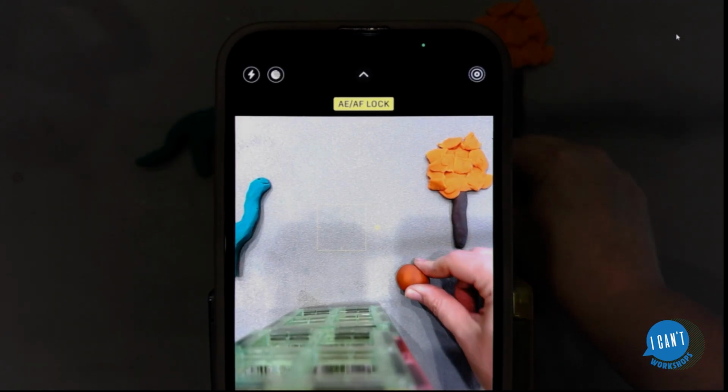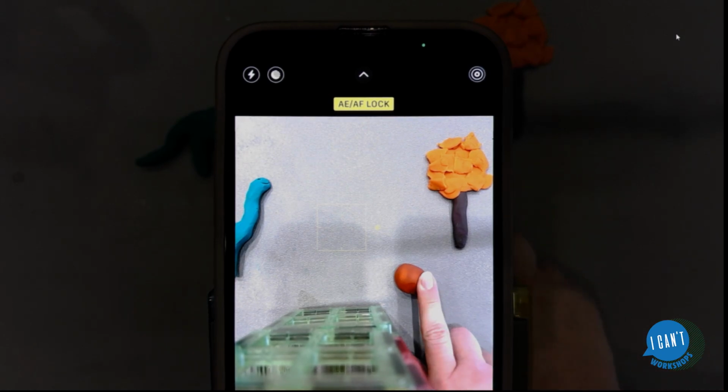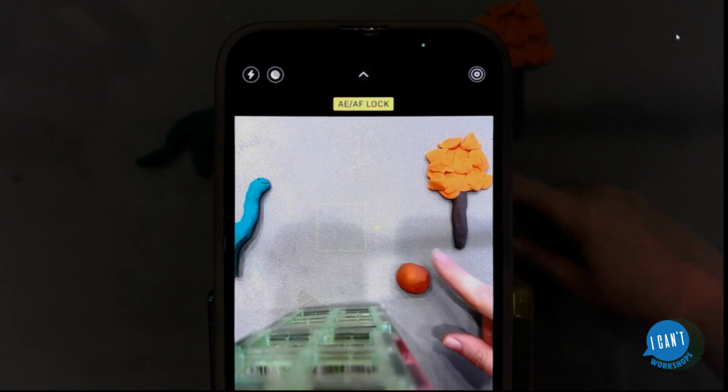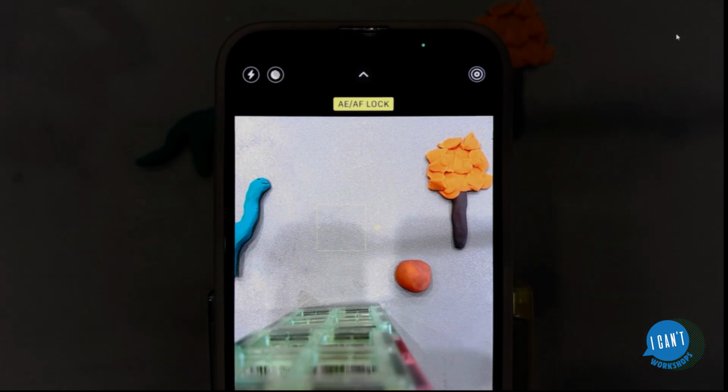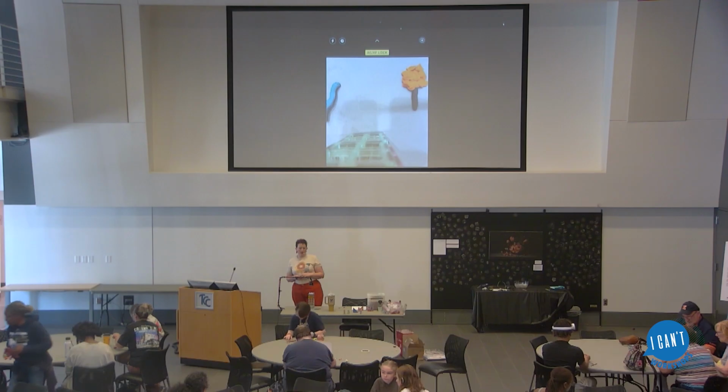How about that? A little blob here, and then you'll kind of add a little smoosh, take a picture, add a little smoosh, take a picture, and it's going to look like it kind of flattens out, and then you can smoosh it back up. And that's a really fun one that you can do from top down or side view if you don't want to necessarily sculpt a thing or build a story.